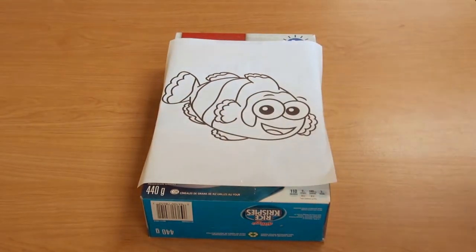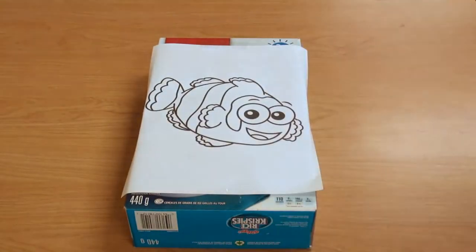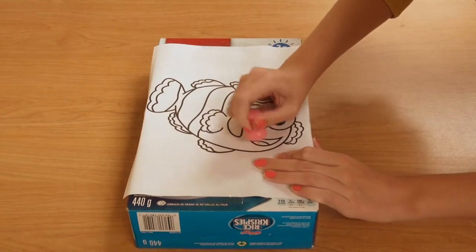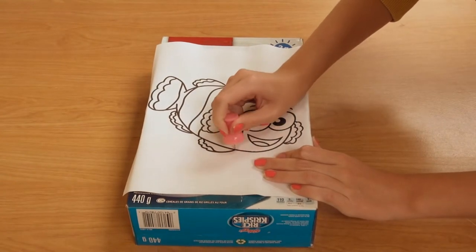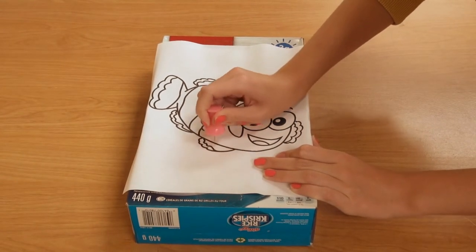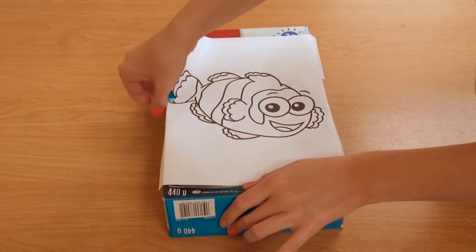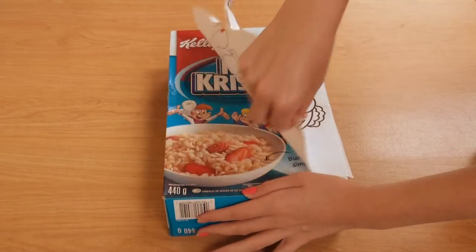This is what it should look like when you're all done taping. Next, take your pushpin and create an outline of the image you traced by pushing the pin in and out of the cardboard. The outline will look better when the holes created by the pin are closer together to make it look like a consecutive line.